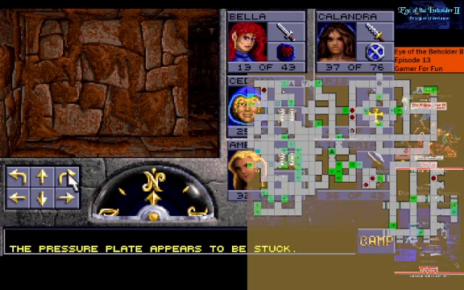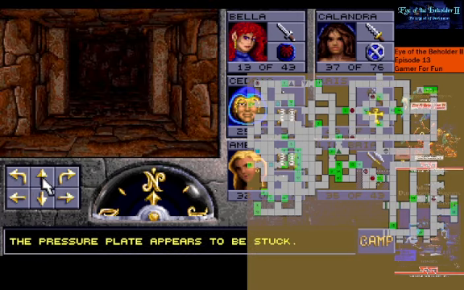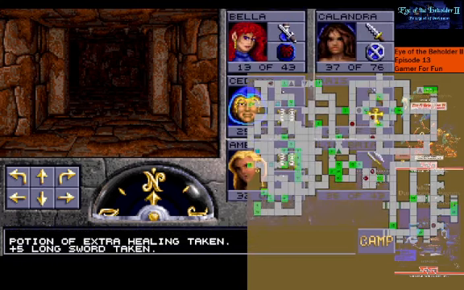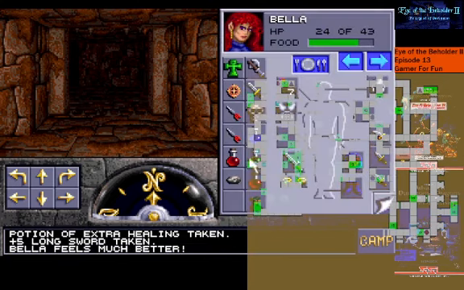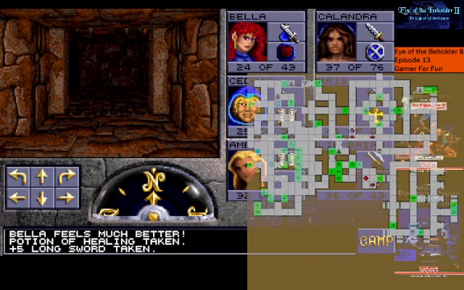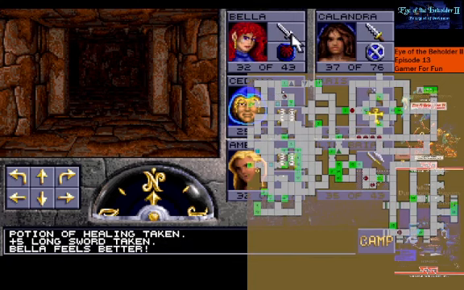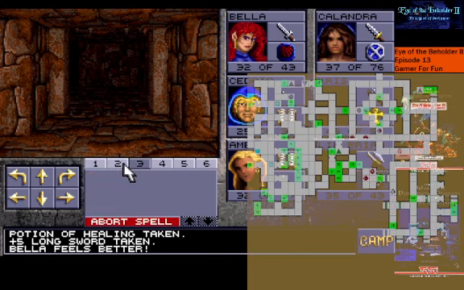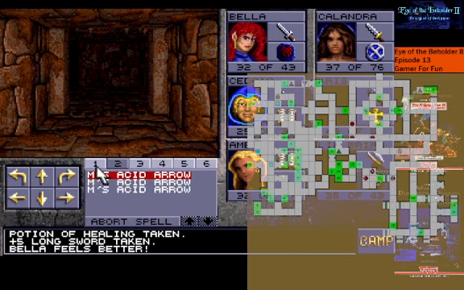Pressure plate appears to be stuck. Oh, thank goodness. So, we're also on a level that does not allow us to rest. So, we're kind of stuck. We absolutely are. We can't get any healing done. We don't have access to any spells. I mean, the spells that we have now are obviously not spells we use, because there's just a lot of them, or I've just been stingy with them. We don't have access to any healing whatsoever. So this is it.